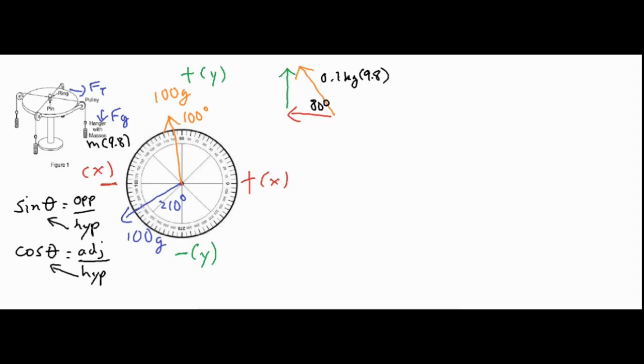We can do the same thing with the other triangle. We can draw in the hypotenuse. And 9.8 times 0.1 is just 0.98, so I already know this one is going to be 0.98 because it has the same mass of 100 grams, so I'm going to skip a little step there.